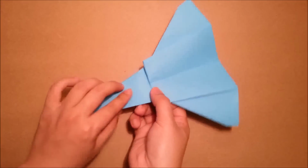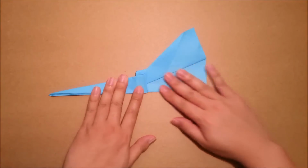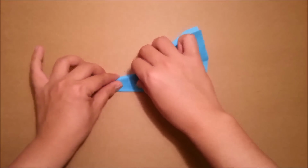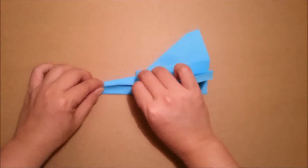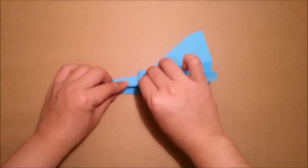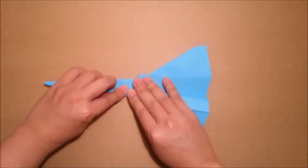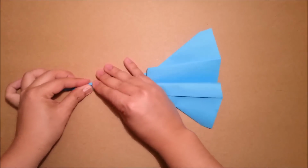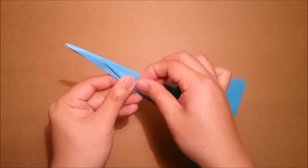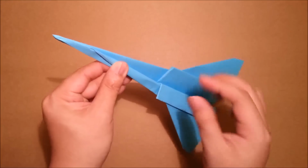Next step, I fold the paper in half. Okay. The following step, I will fold out this part to create the wings. Okay. I will match this edge to this edge. As you can see here, I'll fold out to this point. It will not go to the top at all.